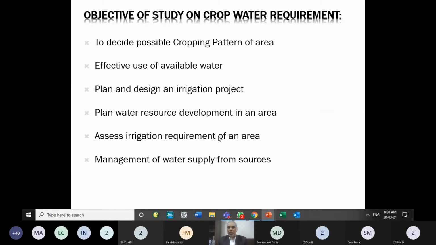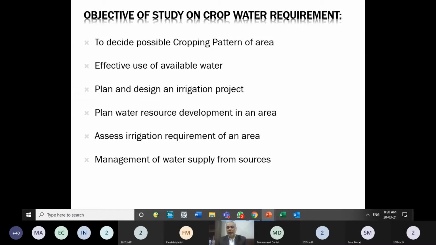In a demand-based system, the farmer, or the irrigation engineer or the scientists working there, see what the soil condition is at the moment and how much water is required by the crop at this time of its growth period. So if we apply water to the crop based upon the demand, that is called demand-based water application, or demand-based irrigation system. That is considered more efficient. If demand is there, we should supply water. If demand is not there, we should not supply water.